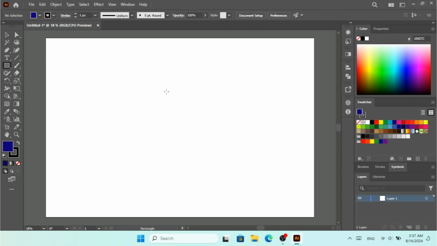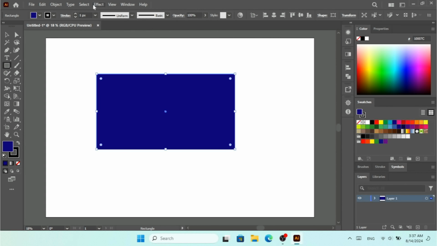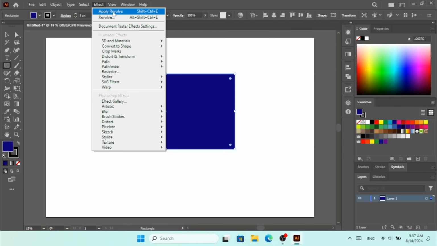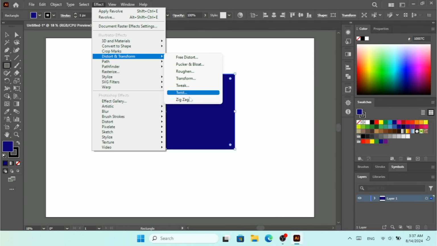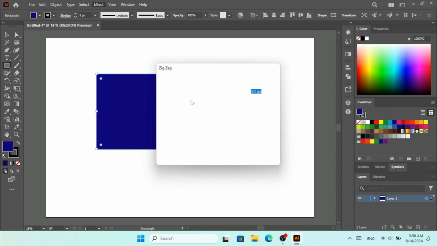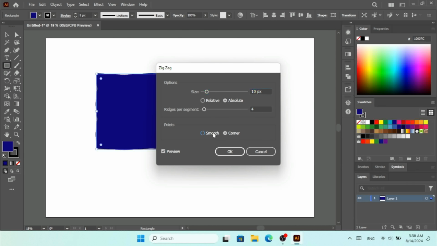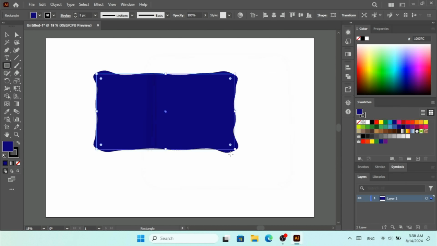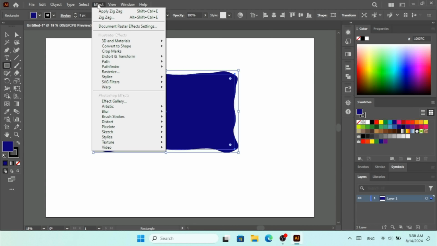And if I'm going to draw something and I want to apply the effect, so simple, I can click on apply and there is this effect which we previously used here with effects. If you apply any other effect right here, if I want to apply this zigzag from this transform, so let's try to go with smooth and hit OK. So with the effect menu, as you can see now, we have this apply zigzag. So the shortcut, as I said, is Shift plus Control plus E.